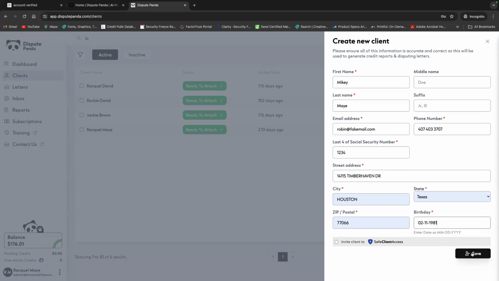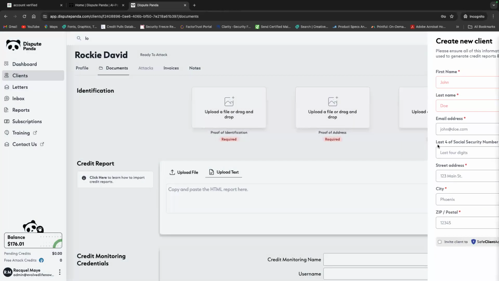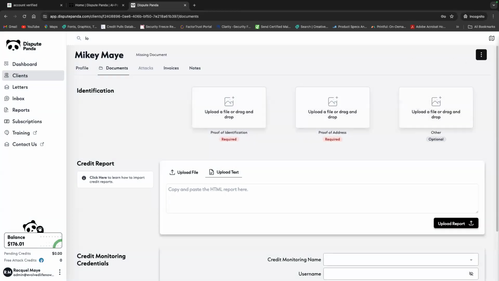So if you had the pro version, you would click the invite client now tab, and that will allow your client to get an email for them to open up and upload their own documents. If you're on the free plan, it doesn't even give you the option to go any further anymore. It will pop up a box and say you can't do anything.